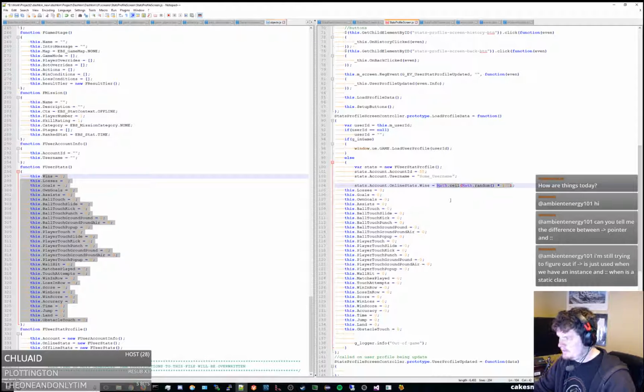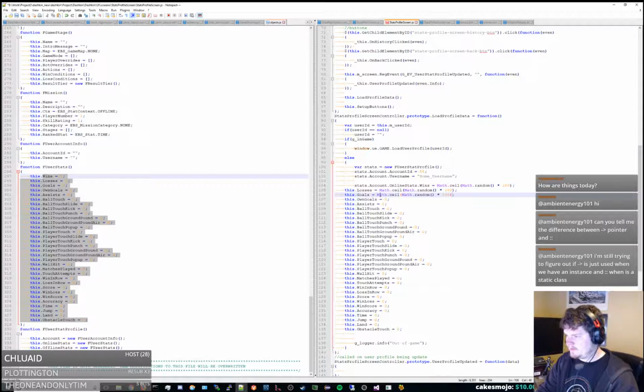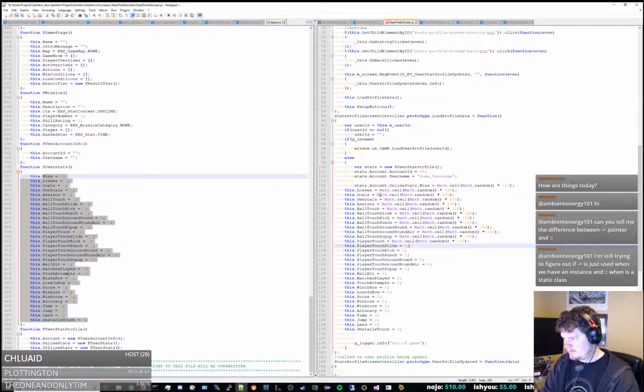So we'll just have all these things in here. I'll just copy paste them for placeholder information so we can have something to look at when we load this screen in Chrome.